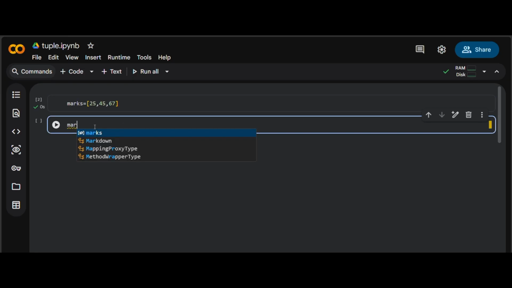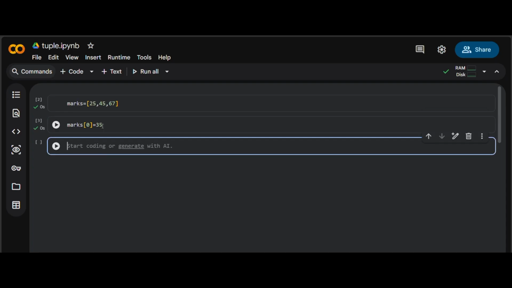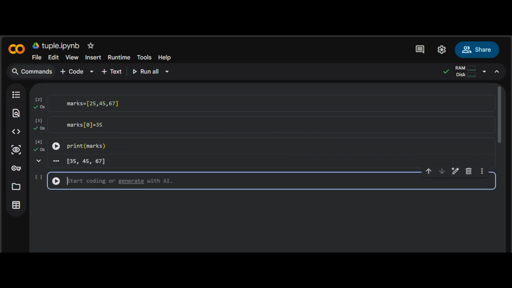For example, marks of 0, previously, sorry, previously it is 25. Now we can change it to 35. If we print the marks list now, see here the value is changed.